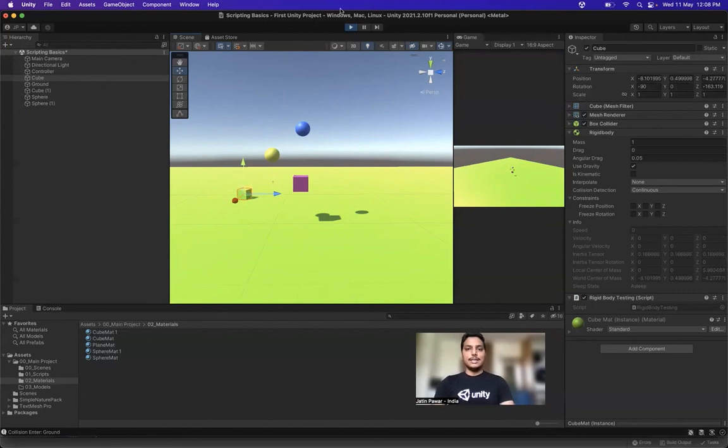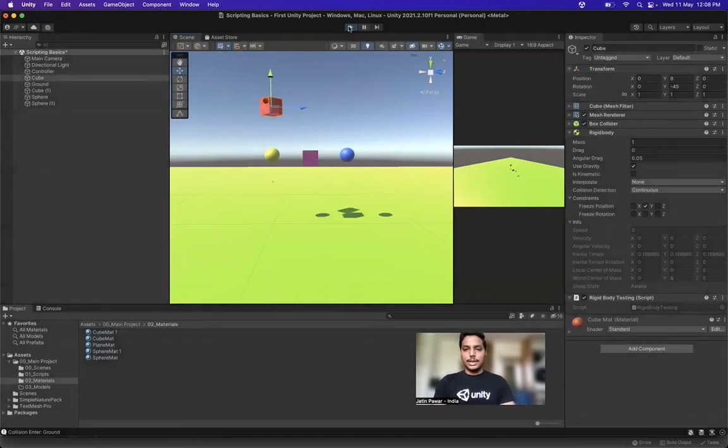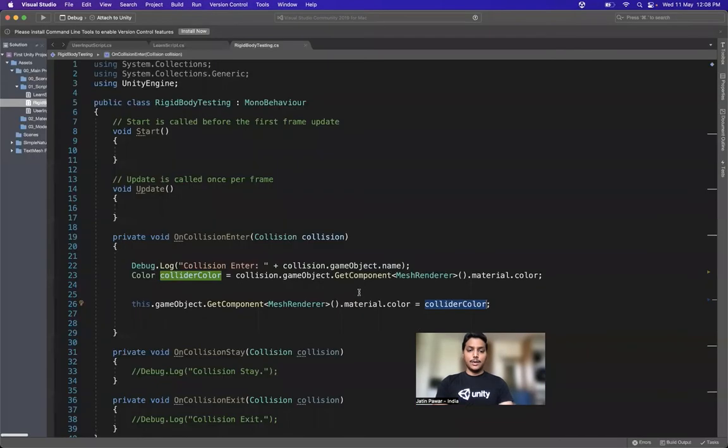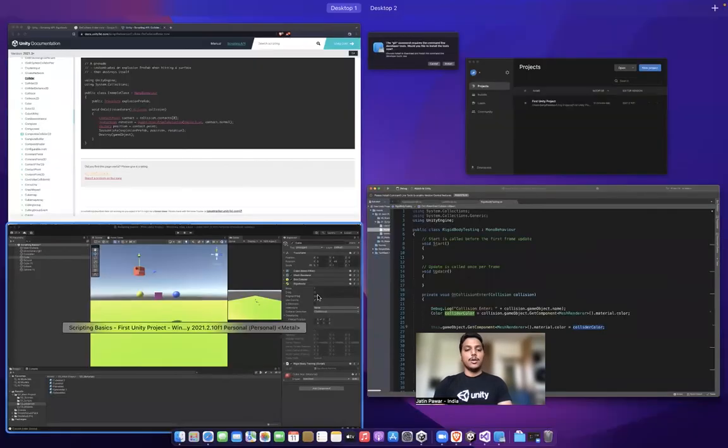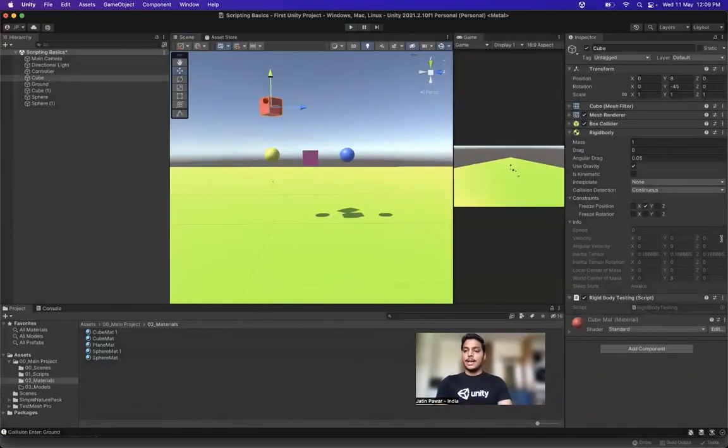So yes, we have achieved what we wanted. In this video, till now we've seen collisions and rigid bodies. We have also seen how we can add components by script. And we also saw how we can interact with the collisions, right? So this is more or less about rigid body. These were some of the most important properties of rigid body, and for this session we'll be looking into these things.